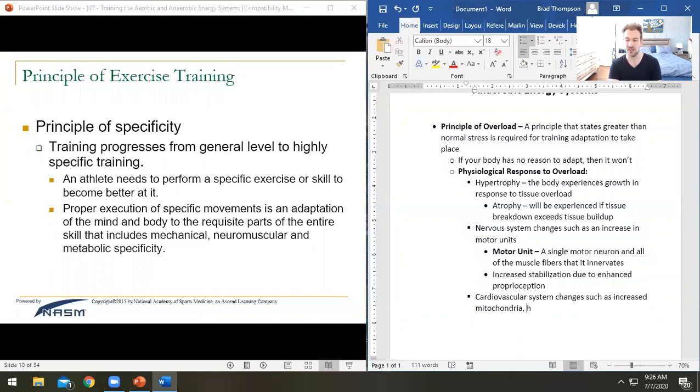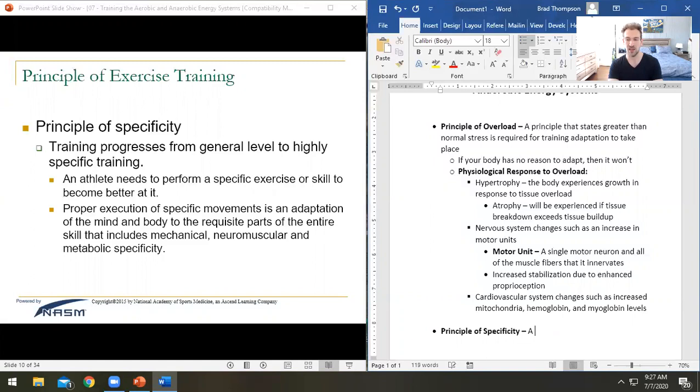We might see hemoglobin and myoglobin levels, right? Those are all responses as well. Your body will adapt however. So if we understand that there's a bunch of different changes here, these aren't the only ones, but these are three big ones. We know that we want to be as specific as possible to target whatever change we are going for. And that's what leads us to the principle of specificity, right? That SAID principle.